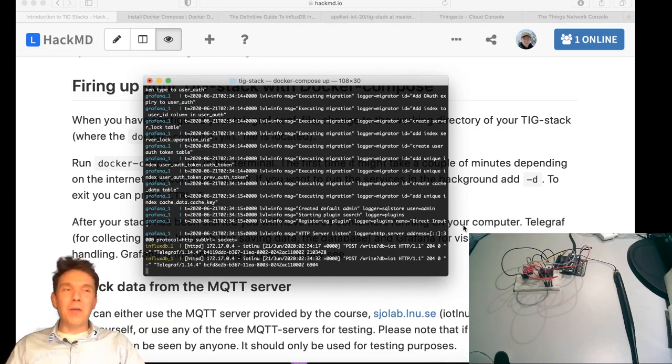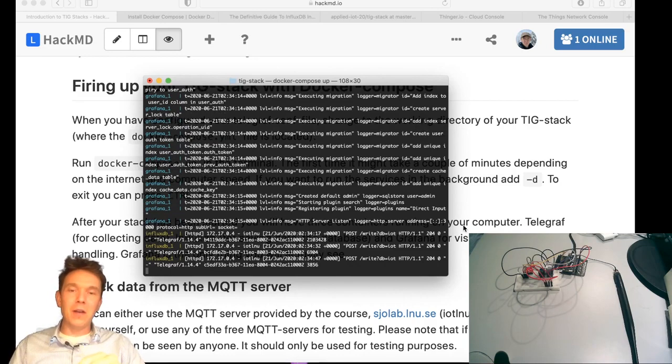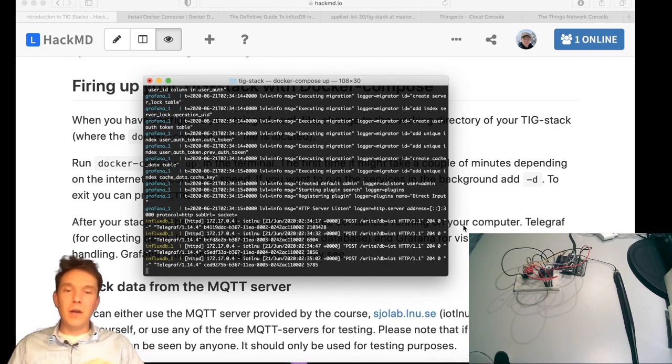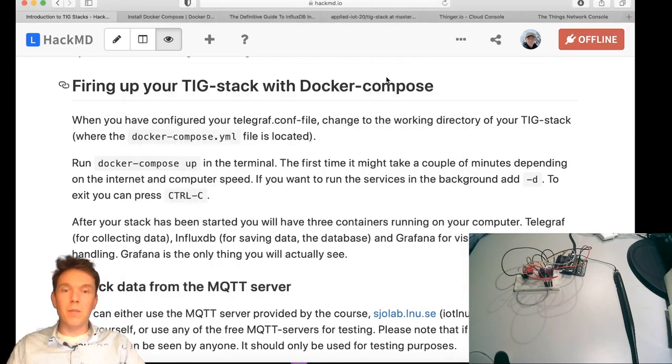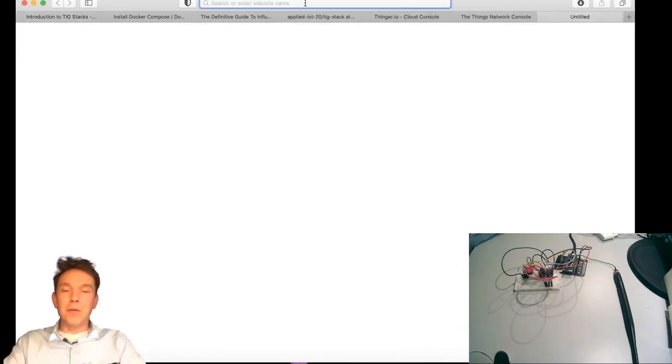Okay, but the interesting thing here, now I've created my TIG stack, and as long as your configuration is correct, and in this case it seems to be more or less correct. I haven't gone through all the full log, but at least it started. And it seems that it's writing something into my database every 10 seconds. And I could see that the MQTT server also had some data in there every 10 seconds. So what you should do now is the most exciting part of this journey.